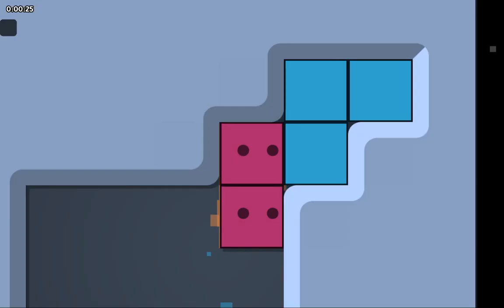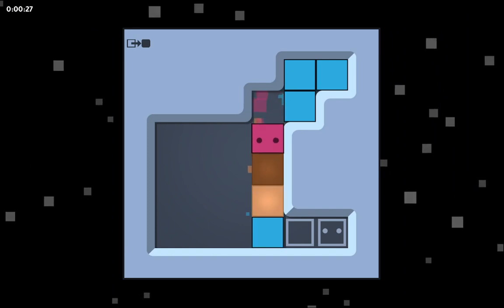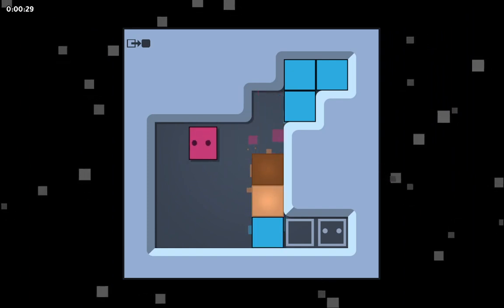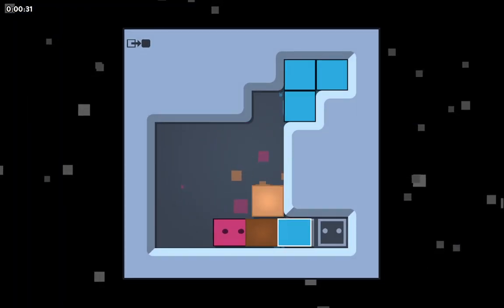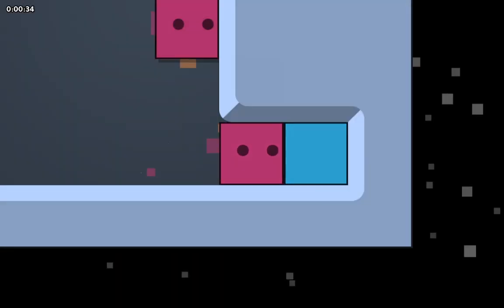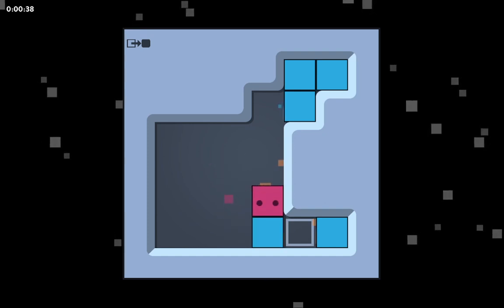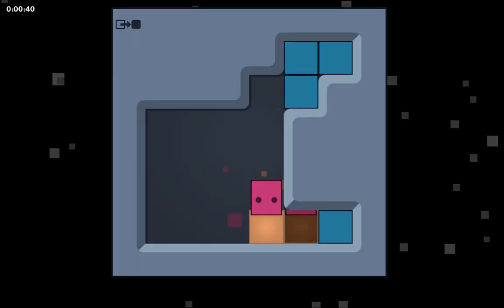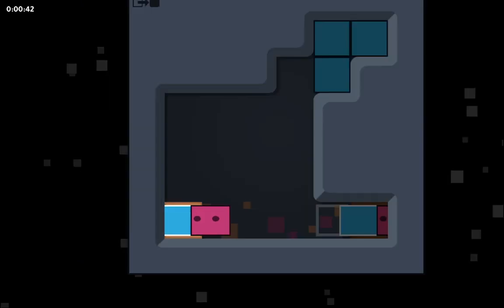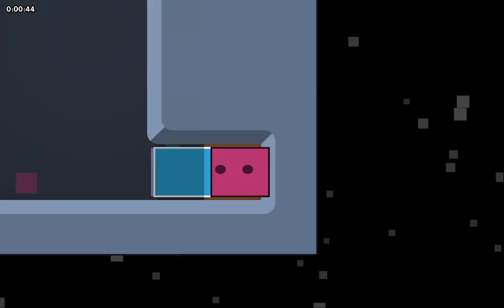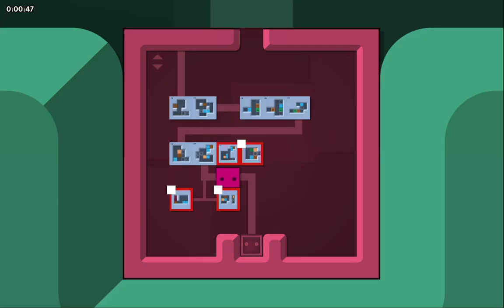That buffer didn't help very much. It'd be nice to not have the clone in the way here. Can I do this and... Dang it. I didn't push anything out. Let's enter this to move the clone to the side. Then we can push that block out. That's good. We win immediately. Okay.